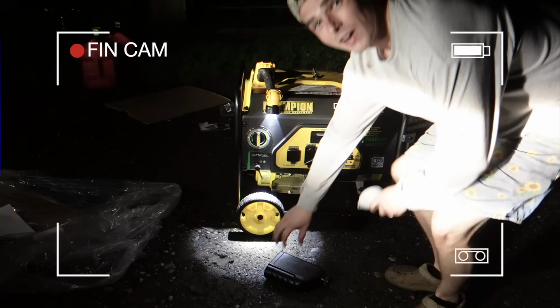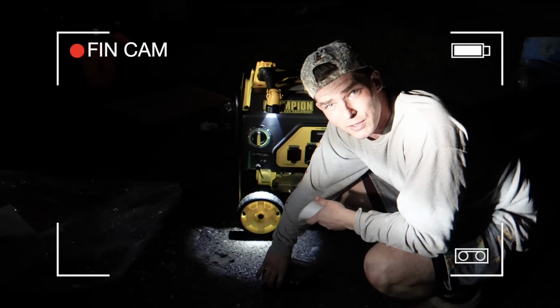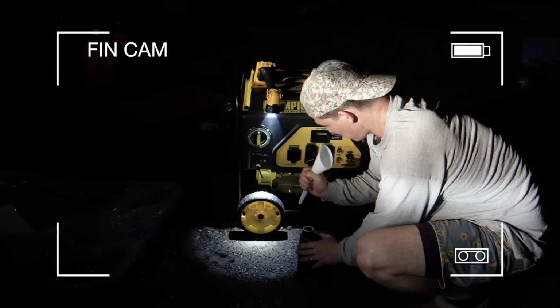Okay, well, fortunately for me, they could not have made this easier. So there's a little oil thing right here. You just take the little dipstick out. Yeah, there's no oil in these things. So if you just try to turn it on, like I probably would have if they didn't mail me this oil, you would just not explode it, but you would ruin it. Okay, and then conveniently, it takes exactly 1.1 liters, which is exactly how much I have here. They probably knew that before they sent it to me. Stick my little funnel in there.